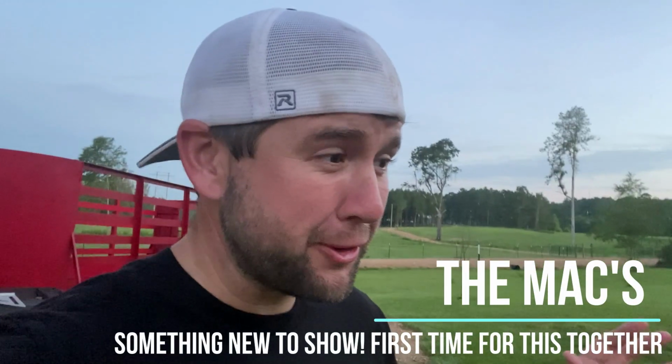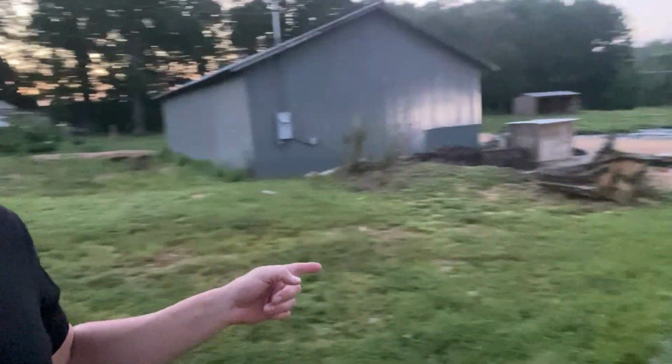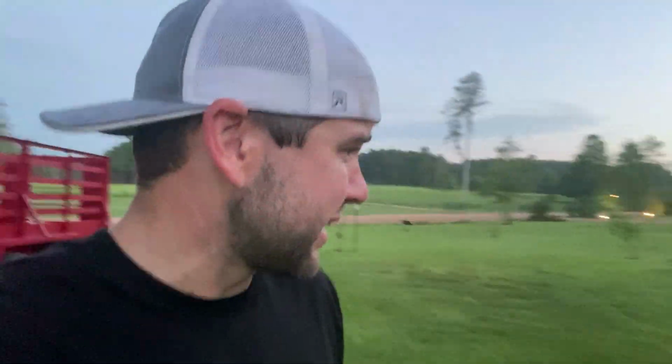Thought today was gonna start a little bit better than this. Look at this. This is my well house, and that's a waterfall coming out of my well house right here. Look at all that water. We busted a line somewhere. It is unbelievable, the major water issue I just had.